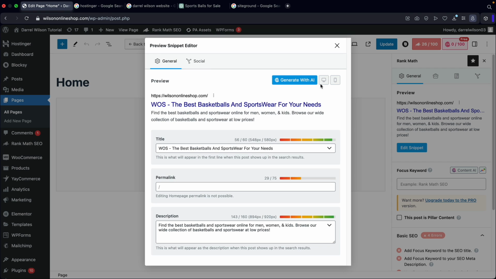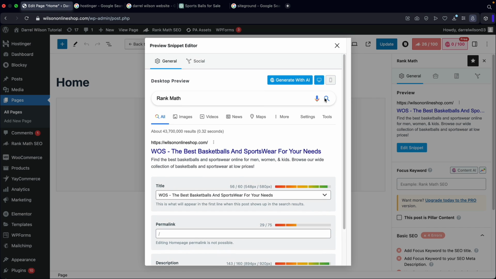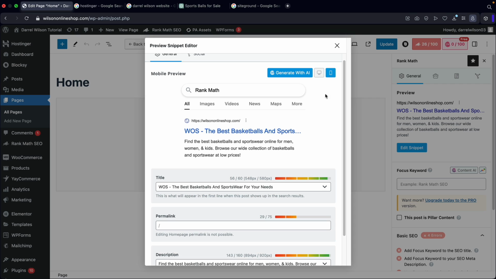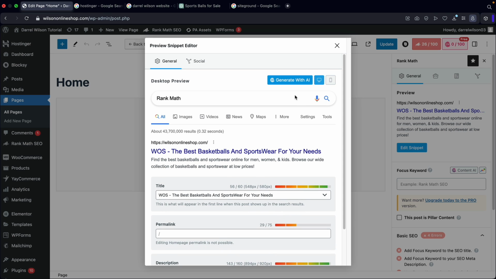Now, really quick, this is what our website looks like on a live preview right here. This is a live desktop view. Now right here is the mobile device. What Google is going to do here is look at your title and self-optimize it for mobile devices. You cannot create separate SEO titles for mobile devices. However, Google will do its best to make sure it's not cut off and that users have a good experience viewing your websites, right? But this is exactly what it would look like from a mobile device. So that is pretty much it. This is our website and this is how it's going to look.